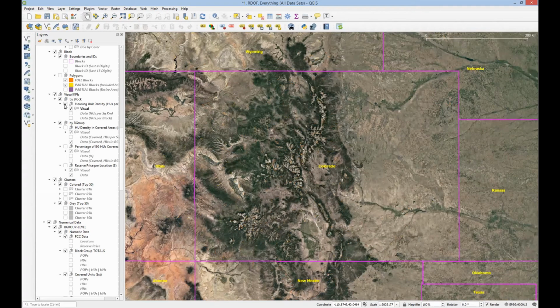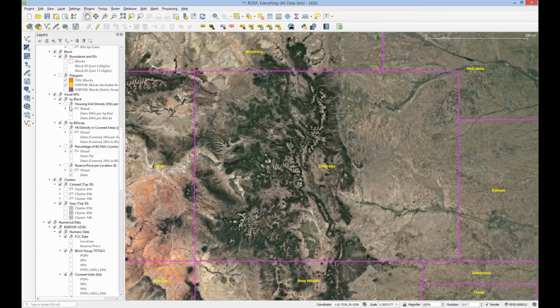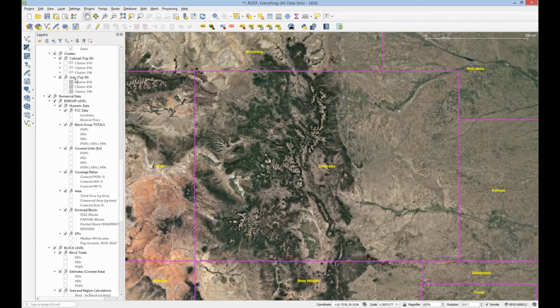We showed a moment ago how you can visualize, for instance, the housing unit density. So this all looks sort of bluish, but in fact, there are little pieces of color, and if we zoomed in, we'd see a lot of color there. And there are other things that you can visualize with color, which I won't go through. The cluster analysis we talked about, with different types of buffer sizes that you can turn on. And again, this is all described in the literature, which is downloadable for free before you buy the tool.